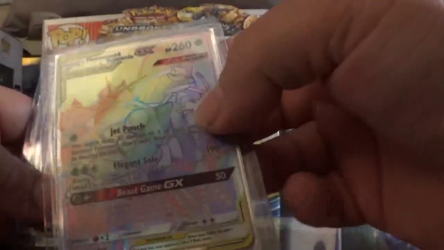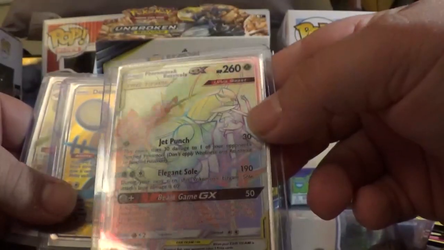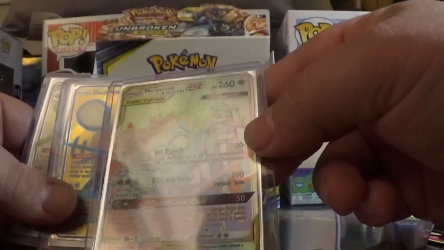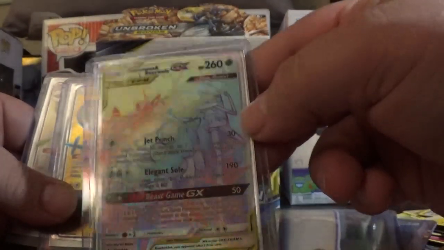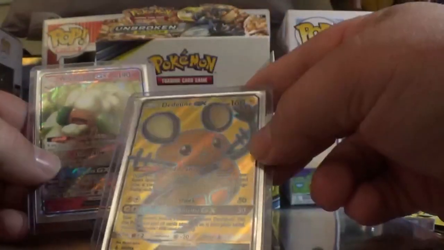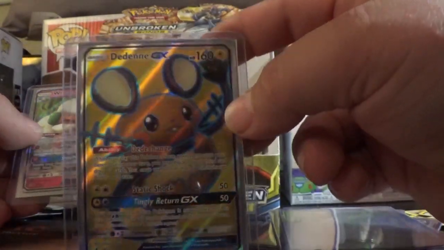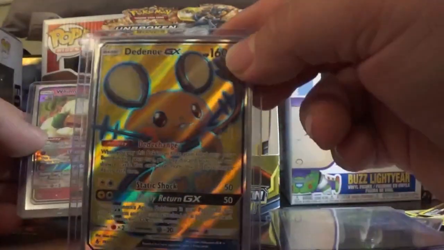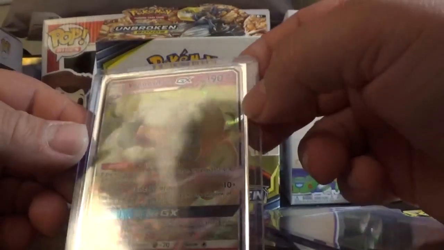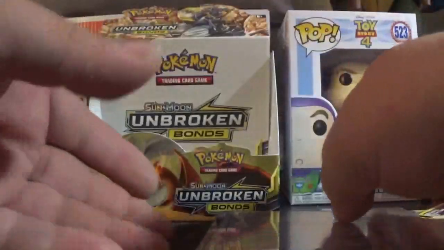This, however, is pretty badass, if I do say so myself. That beautiful, beautiful, beautiful hyper rare, 215 of 214. So that is the first secret rare in the set. I really, really love those hyper rares. That's a cool looking card. Very cool. Dedenne GX, beautiful looking card as well, 195 out of 214, that is pretty sick also. Love me some full arts. And of course our first GX that we pulled tonight, that was our Whimsicott. Very, very nice Whimsicott, I like it a lot.